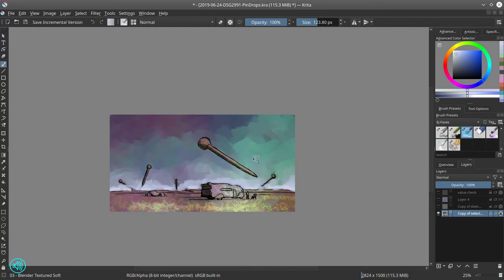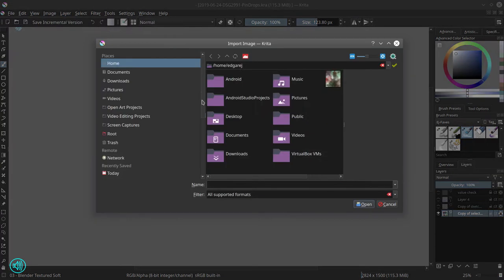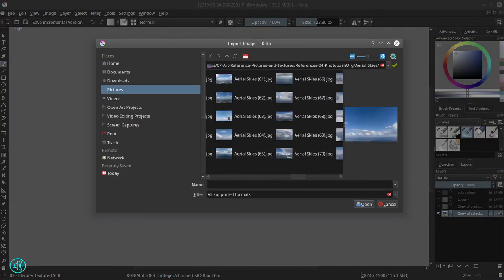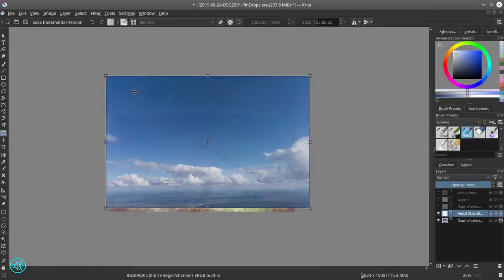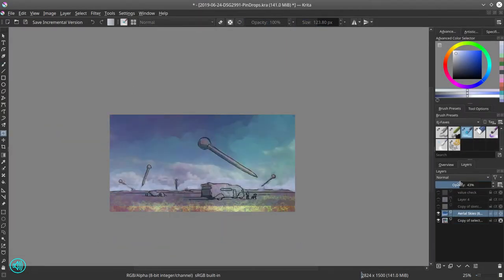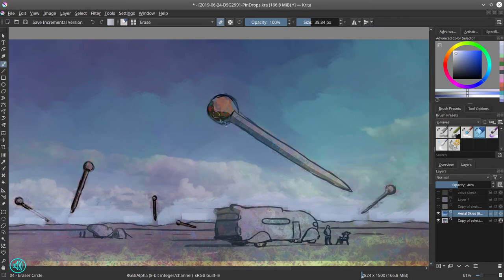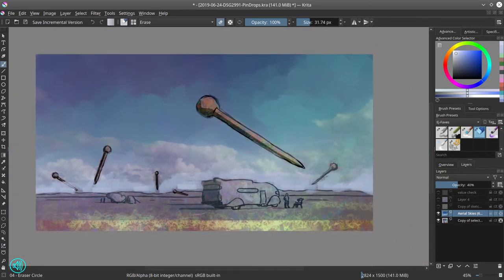But anyways, after my quick coloring, what I typically do is merge everything into one layer and then do this whole smudging thing, which is what I'm doing right now. I'm smudging everything. The whole point of the smudging is so that I can get some form of blending in between the colors, you know? Kind of make it look like I have hand painted it, and it looks like pastel. Basically, the whole process is like pastel, where I smudge everything around.